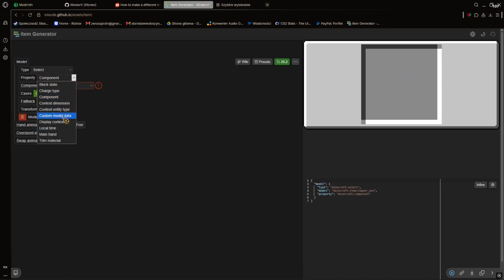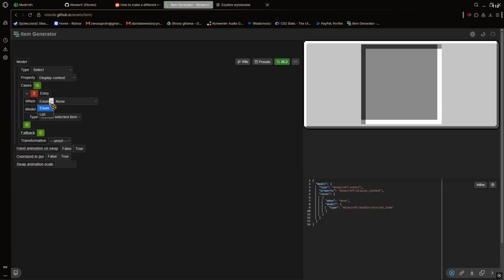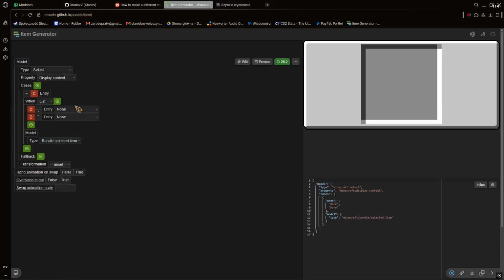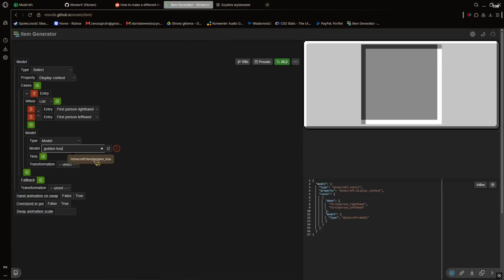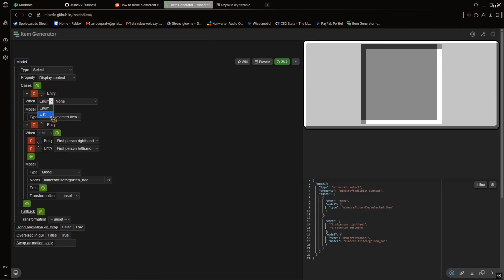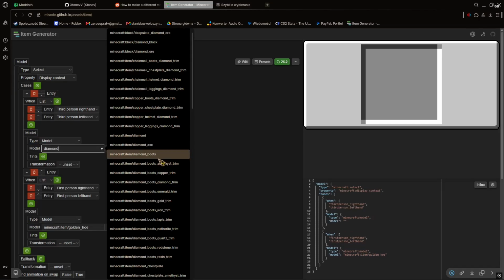I'm going to use the display context right away, this time. First is going to be the first person, and the model is going to be golden hoe. Next, I'm going to make it the third person, diamond boots.